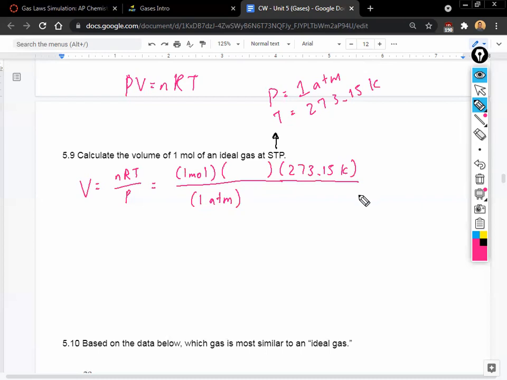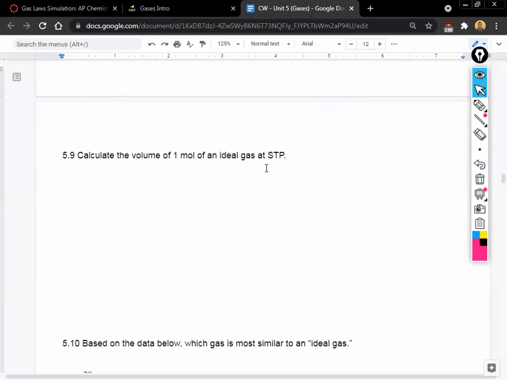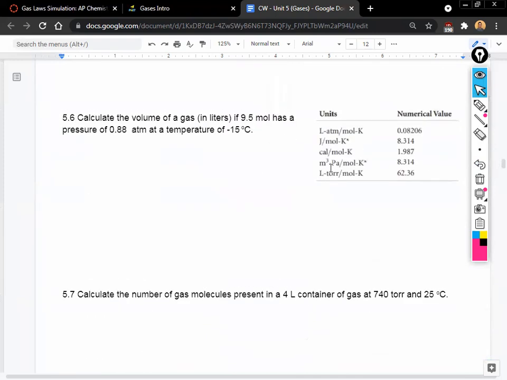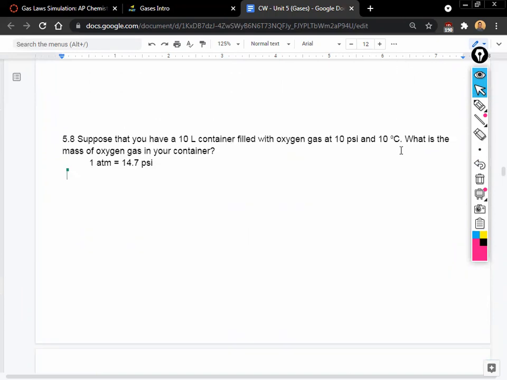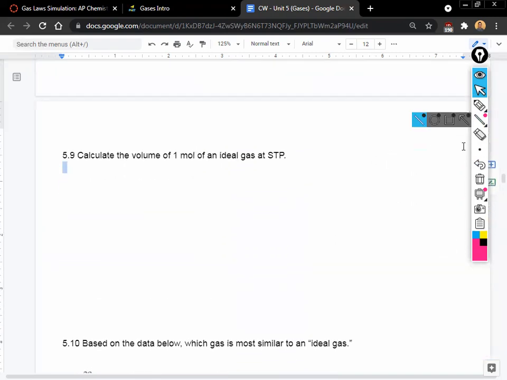Alrighty, guys, so I have the equation up here, and let's just make sure we have the correct R value. If we're solving for volume, we'll use 1 mole for n, 273.15 for the Kelvin, and 1 atm for the pressure. Since we have atmospheres, Kelvin, and moles, for the R value we're just gonna go up to that table real quick, and you should see that we're gonna use 0.082. I'm gonna round it up to 1, just so that we don't have to write so many numbers. This is going to be our R value, because those are the units that we have.